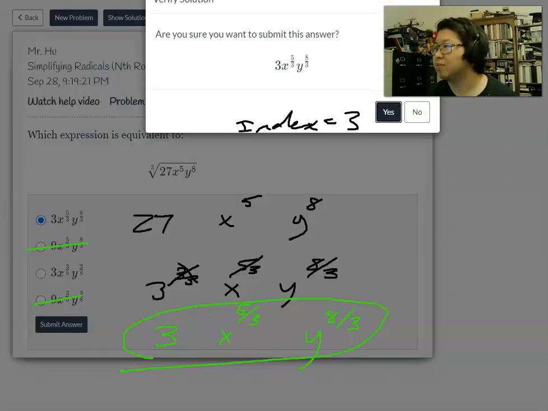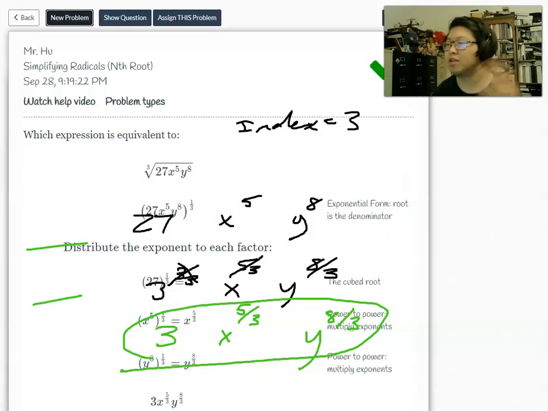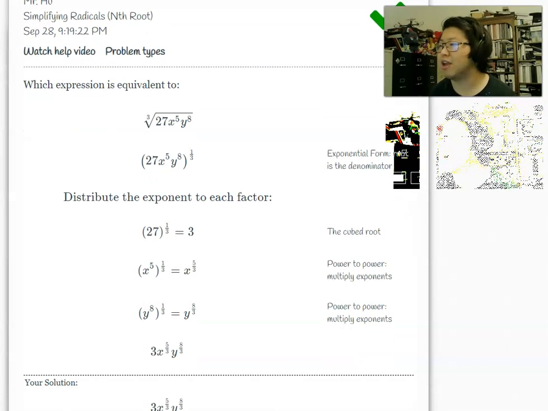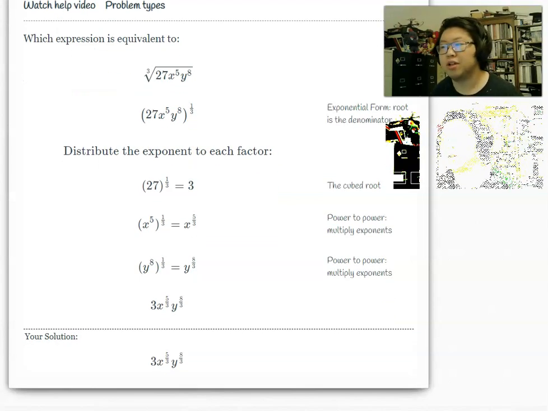Let's plop it in there. And we got it. So again, just take it easy, split apart your pieces, and figure out what the number is, cube root or fourth root or second root, square root, I guess, is what that is. And it will show you here. So if you get stuck on this module, take a look at the video, or take a look at the examples given to you if you get it wrong a couple of times. But there it is.